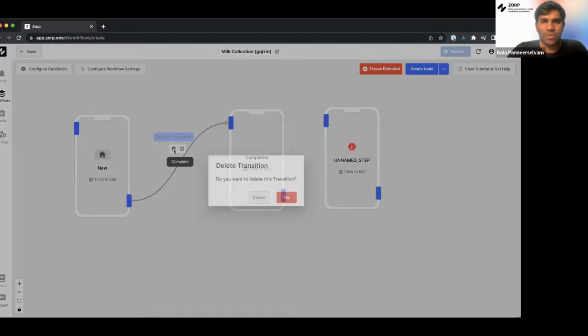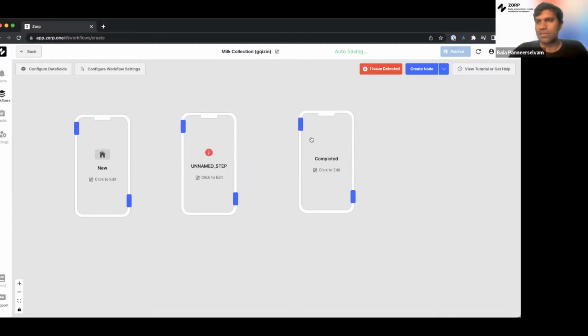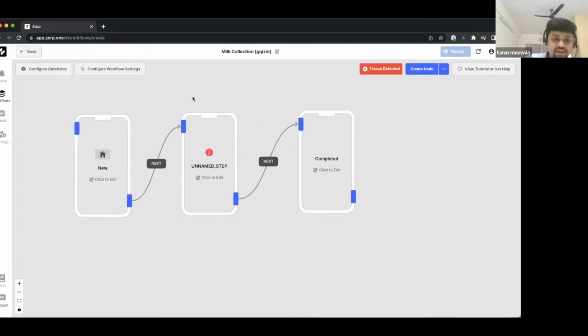Right. I'm going to remove this because we have multiple steps. Step number 1 is the initial one. The second is the data collection part, and the third is simply completed, right? So a very simple application. Now we have one step and we move to the second one, and from the second step, we move to the third one. So after the first step is completed, the person moves to the second step. From the second step, he moves to the third step. Very simple application. Understood. Now, how do I start showing the data from these systems here?